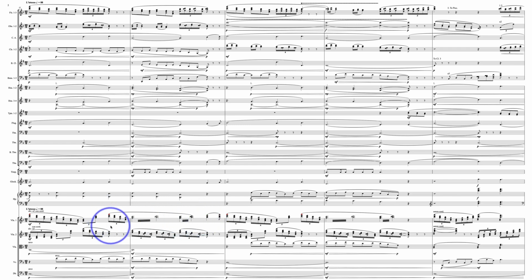Yeah, so you know what, I think you need to think about bowing a little bit more. I would bow these beam groups separately, and then I would bow this rise of an octave here together. Right, so down, up, and then this could be all down because it's all just the same thing, and then this could be up, right? That was just a much more sane, much more usable, much more playable kind of approach.